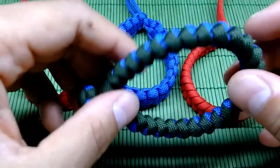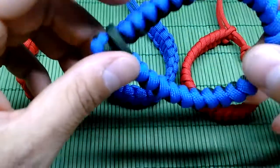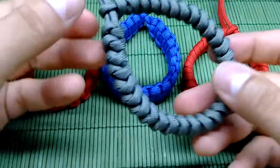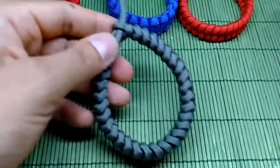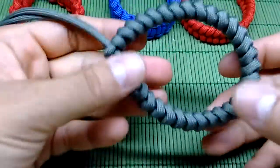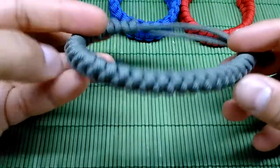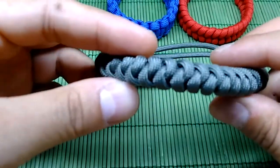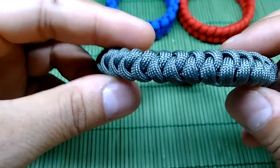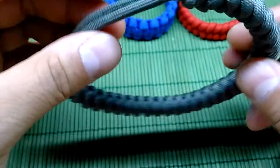Now some of my friends asked me to do the snake Mad Max — like this one, but with the Mad Max bracelet endings. So I decided to do this one, the Mad Max snake. As you can see, it's universal and can fit all sizes with this Mad Max edition, and it's a snake knot as you can see.